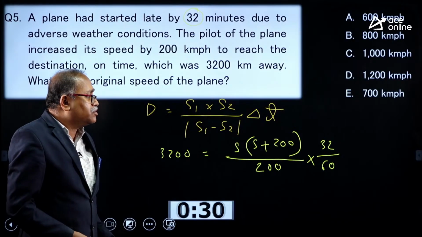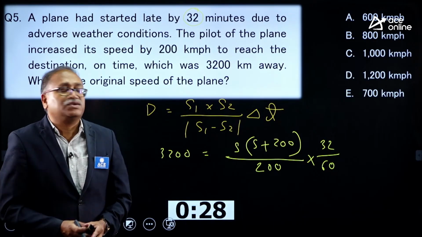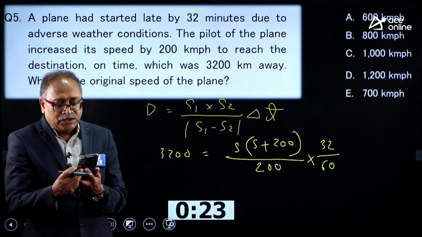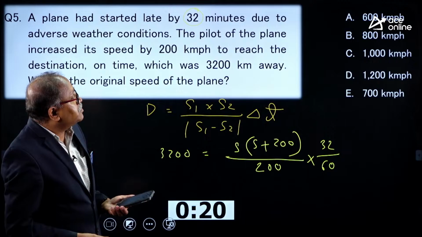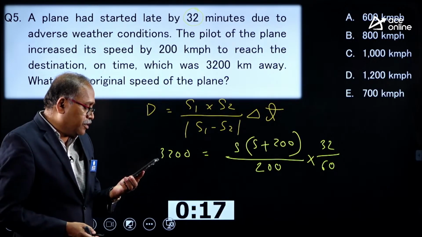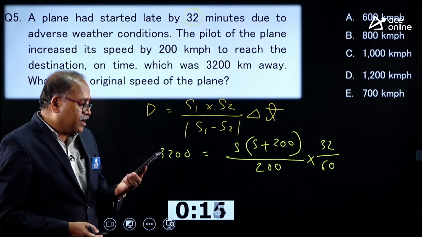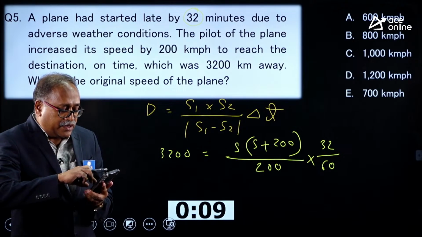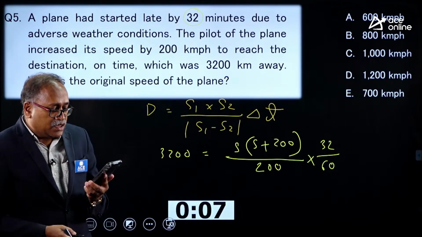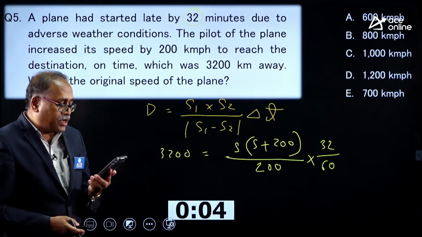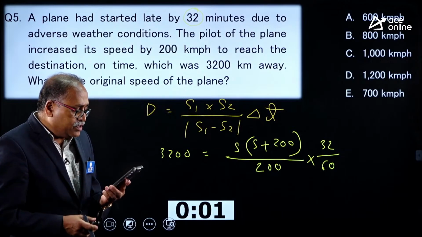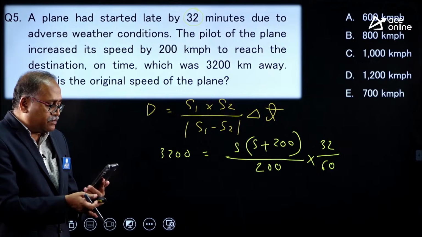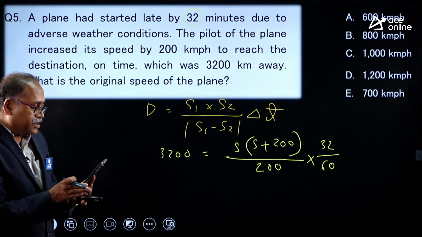Now, think of how to solve it, then I will tell you the best way to answer this question. Your 30 seconds has started, my dear friends. Come on. Some of you, okay, 1000 kilometers. Oh wow. Achanta, you answered the previous question so nicely, Achanta sir. Okay, 64 kilometers, that's right, Mr. Rajesh Kumar. How about this? Someone has given 1000 as the answer. I am not able to see. Someone has answered this question, and the time is up.